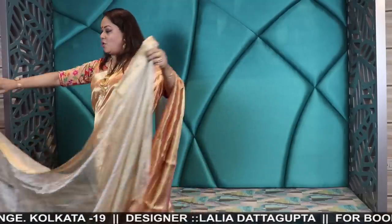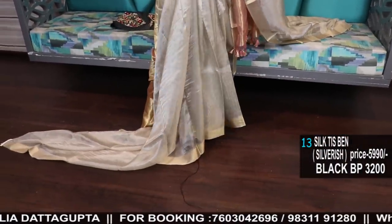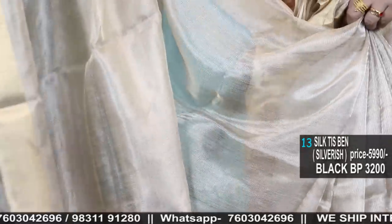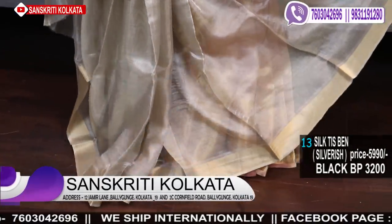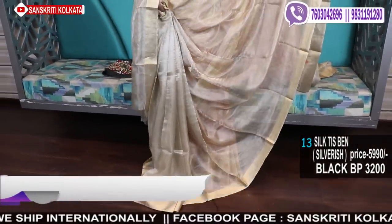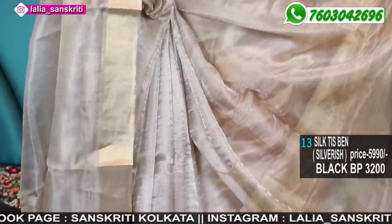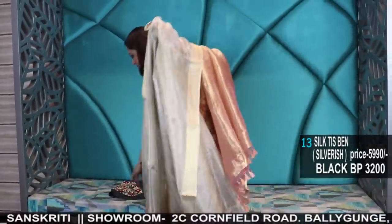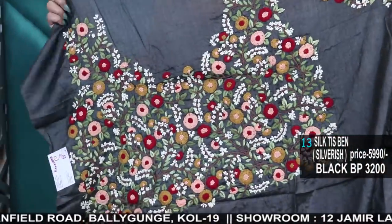I have a silver tissue also. This is a silver with a gold border tissue — not a very loud shiny silver, it's a goldenish silver actually. Can you see the difference? The border is in gold. Real tissues, lightweight. I want to show you the fall — because there is a mindset that tissues will be stiff and won't pleat well. But no — see the fall of the quality I'm showing; that's why I'm draping each and every saree. See, so soft. I just mix and matched it with a charcoal slate color blouse piece with handwork at 3050.